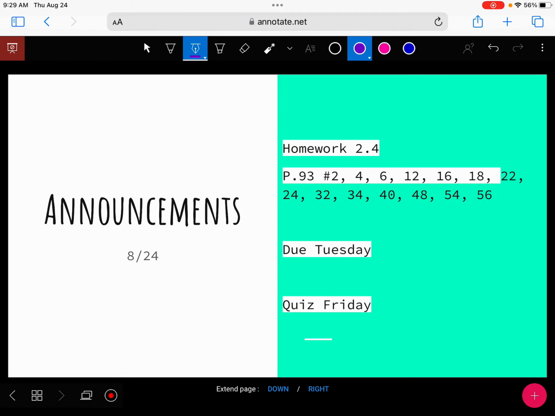So you can do 2, 4, 6, 12, 16, and 18 on homework 2-4. And that's all I have for you today. So you have 15 minutes. Time in class to work on homework. That very rarely happens in here, but you have it today. So work on it. We may wind up with time tomorrow as well, depending on how we're feeling about our quotients. But we also have that quiz tomorrow, so we don't have tons to talk about tomorrow.